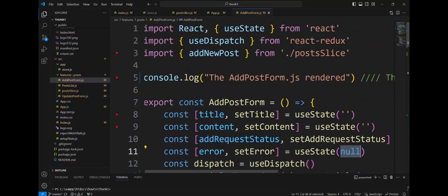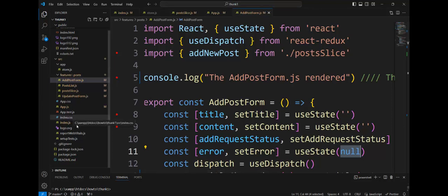And look, there is only one initial rendering, and in that initial rendering the value would be what the useState hook dictates: empty title, empty content, ready to type a new post.